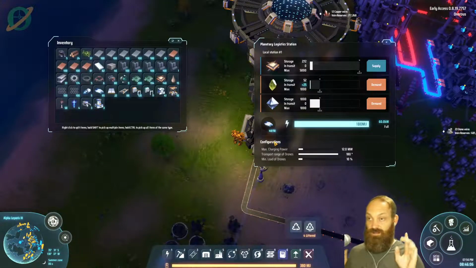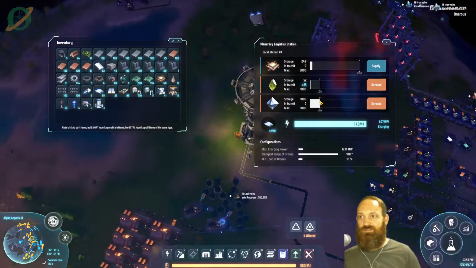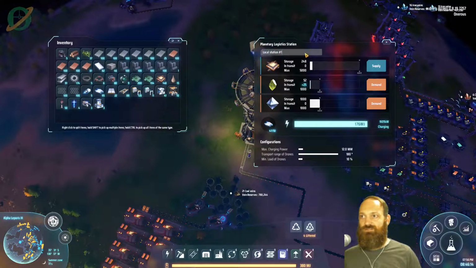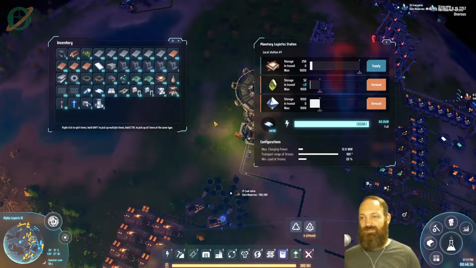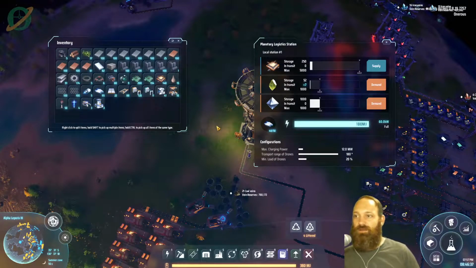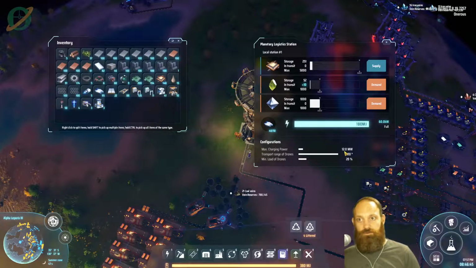And I just realized now, we've actually hit the limit here of what we can demand from this planetary logistics, which is crazy. We can rename them. Oh, didn't see that before. Is there transport range of drones? Ooh, minimum load of drones. I didn't even see that we could set transport range of drones in degrees. 180 degrees. I guess that's around the planet. Yeah, that'll be around the planet. Charging power. Interesting.